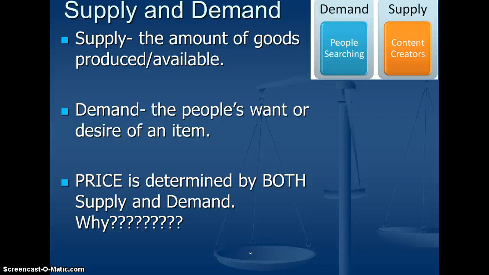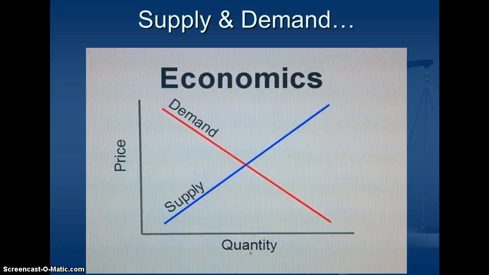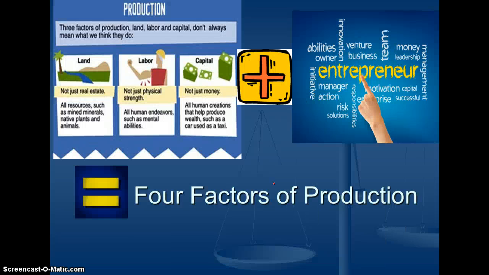Price is really determined where supply intersects demand, and the next picture shows it really well. It's where supply and demand meet, at this intersection right here. Right here where supply and demand meet, that's basically where you get your price. After Christmas, the demand drops and your price goes down. You see a variety of different examples, but that's a good one for supply and demand.